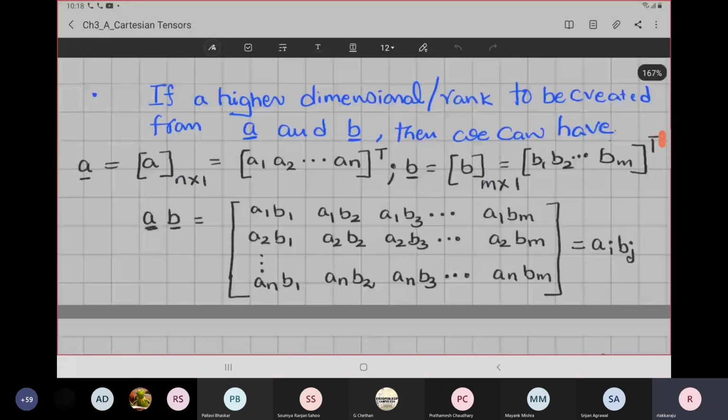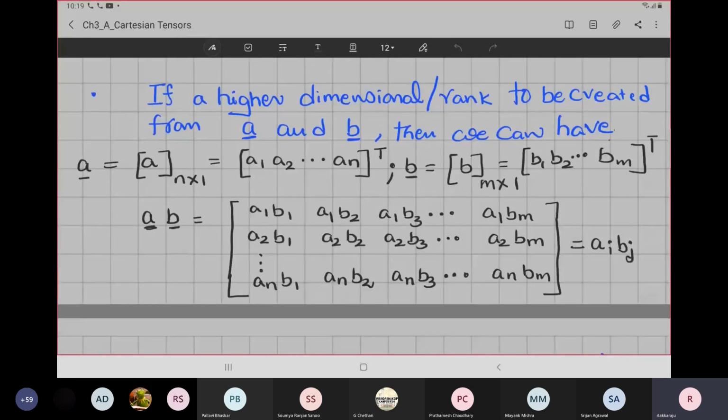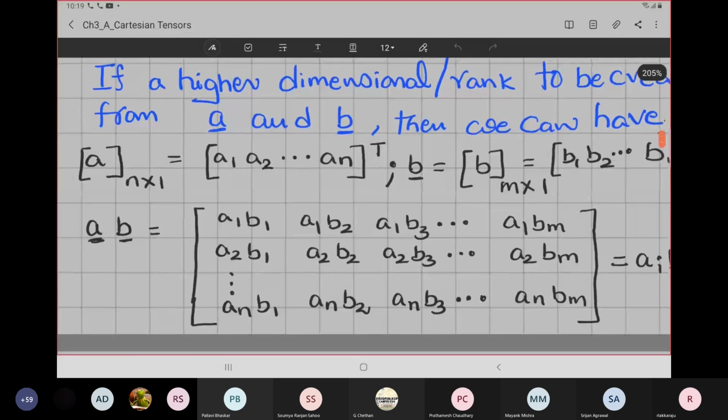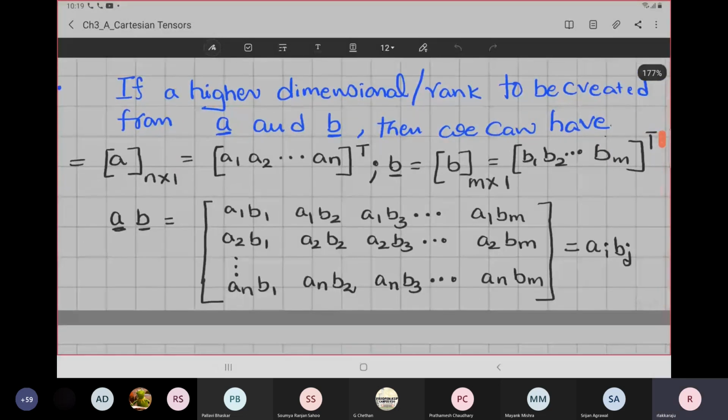That's what we called in the last class dyadic products. Something like A is an n by 1 vector or tensor of rank 1. So it has individual components A1, A2, A3 and so on to AN. And similarly, B is equal to B1, B2, B3, up to Bm. Now I would like to construct a kind of product which increases A multiplied by B to higher dimension. The easiest choice I can think of is A bar B bar is AI Bj product I am going to calculate, where I is equal to 1, 2, 3, J also 1, 2, 3.